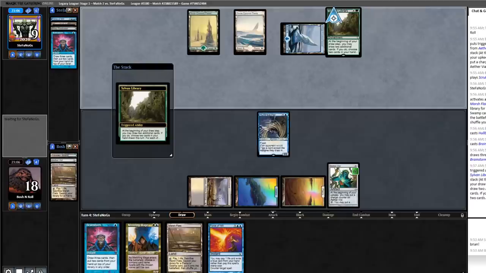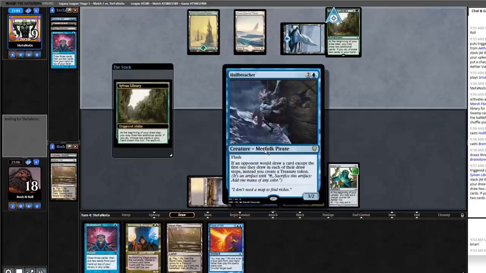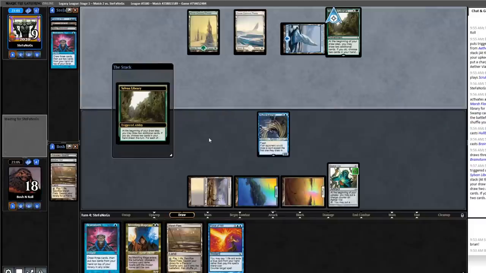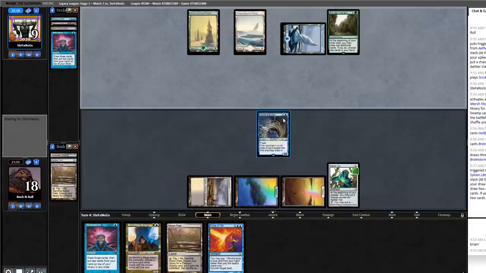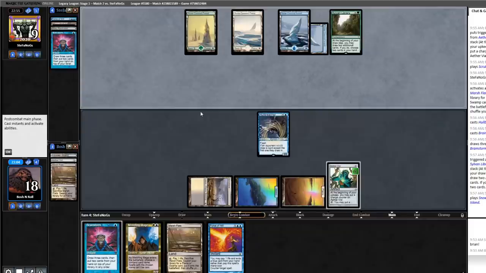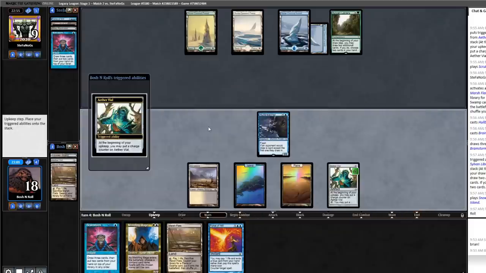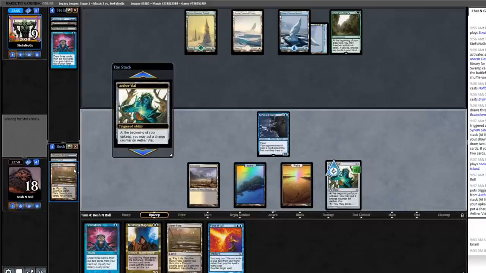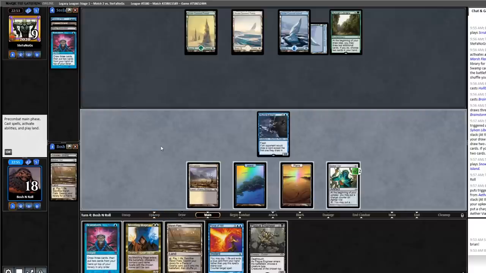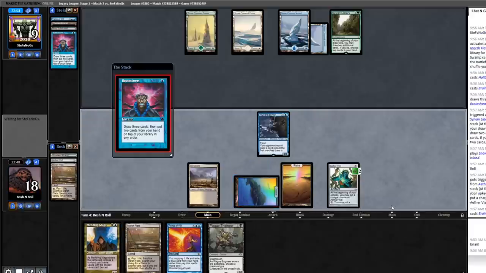Yeah, so Hall Breacher, the wording on Hall Breacher, if an opponent would draw a card except the first one they draw in each of their draw steps, that's in a lot of ways harsher than Leovold or Narset, but it's currently a lot better for them. Because if they cast Brainstorm and then Leovold or Narset resolve, they wouldn't get that draw for their turn, but because of how Hall Breacher works, they did get it. So if they don't have a Hall Breacher too, that would be a huge blowout.